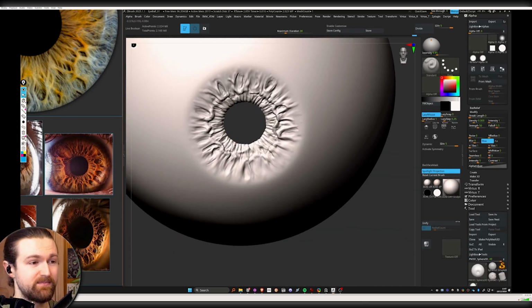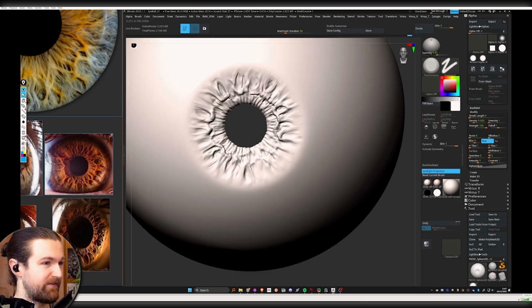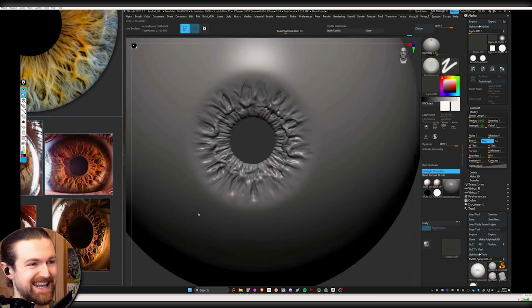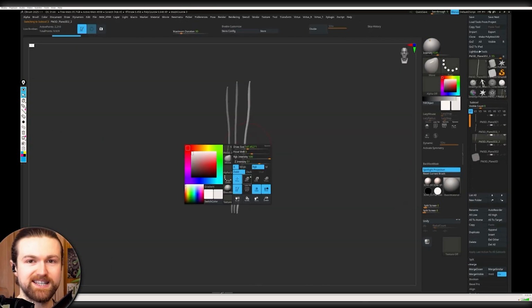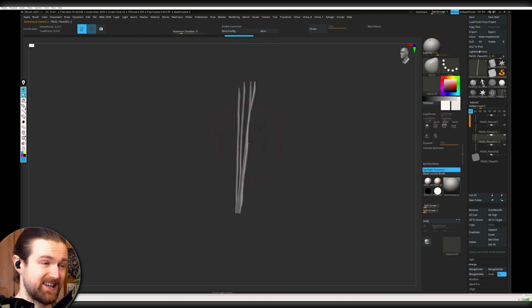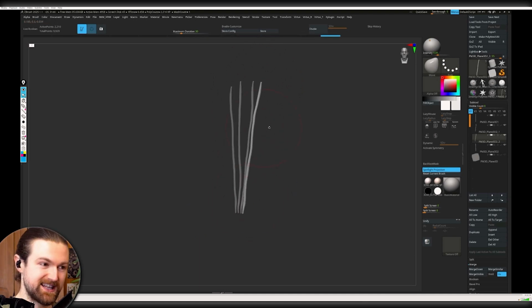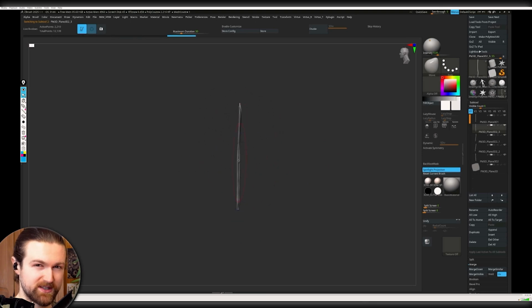So here's much of the same sculpting, zooming in a little bit further, polishing out and flattening areas just so it's not shining as much, and sharpening up any details to help that mask. So here I wanted to test out a new technique for the inside of the eye. Obviously, there's a lot of fibrous detail on the inside. It'd be very difficult to sculpt, especially because it's all converging to the center.